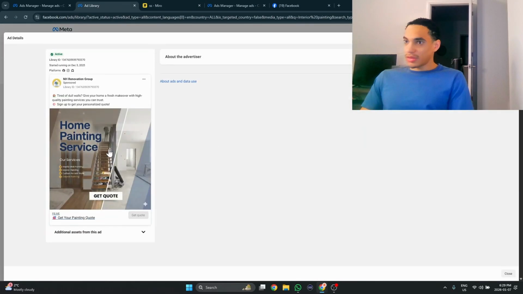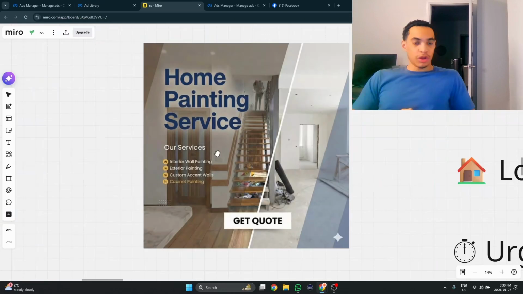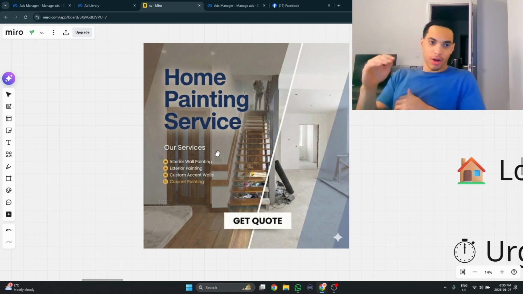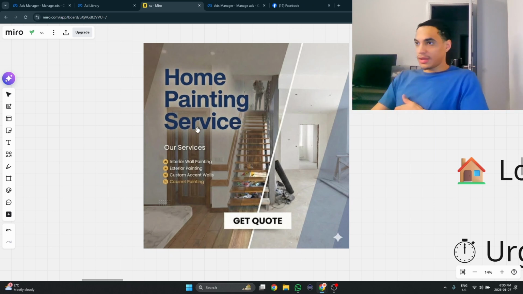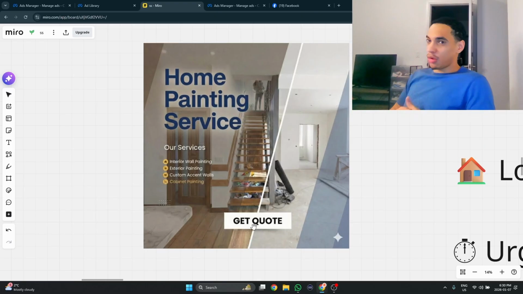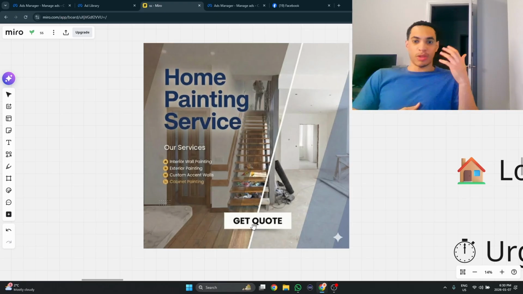But yeah, you're just gonna see a bunch of ads. These ads work amazing. I'll probably even steal these and make them for myself. You can already tell that these are good. You're gonna copy the structure. So it's very simple. You're gonna wanna have a simple promise, a clear offer. The clear offer right here is home painting, right? And then they kind of messed up by putting get quote. It should say free quote or get free quote, just because people love the word free.